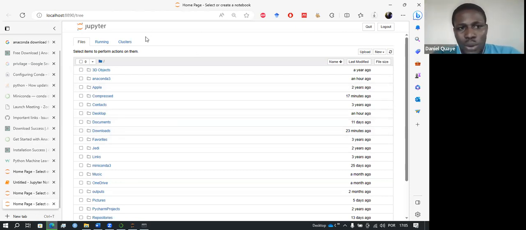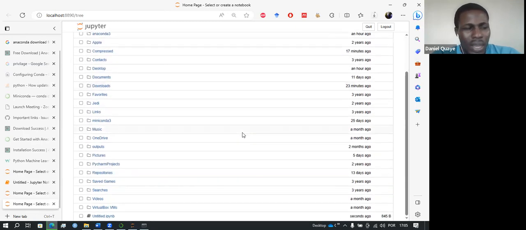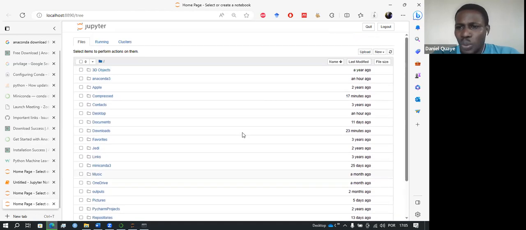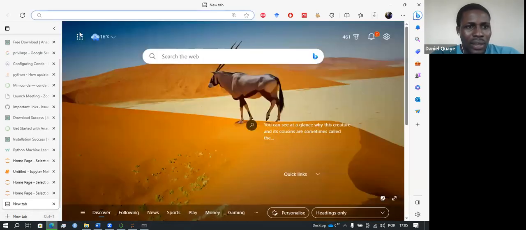So basically, that's how to access Jupyter Notebook once you've installed the Anaconda Navigator.